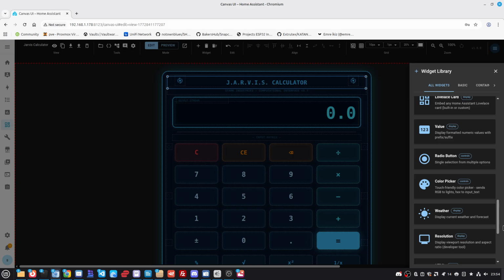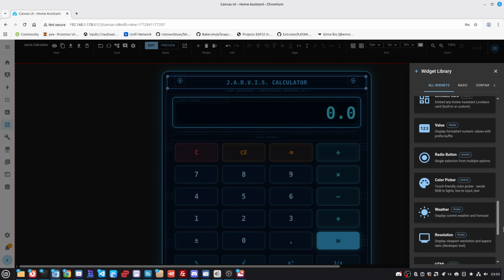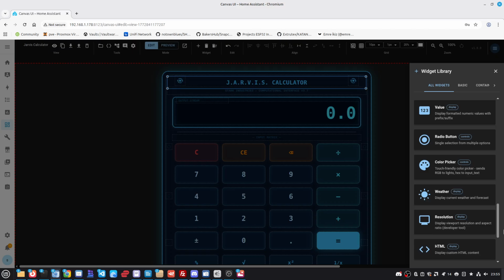It's basically a widget that gives you the ability, you click it, a color picker pops up, the color widget's connected to an entity, and when you select the color, it sends whatever color you choose from the color picker to the entity. There's a weather widget.